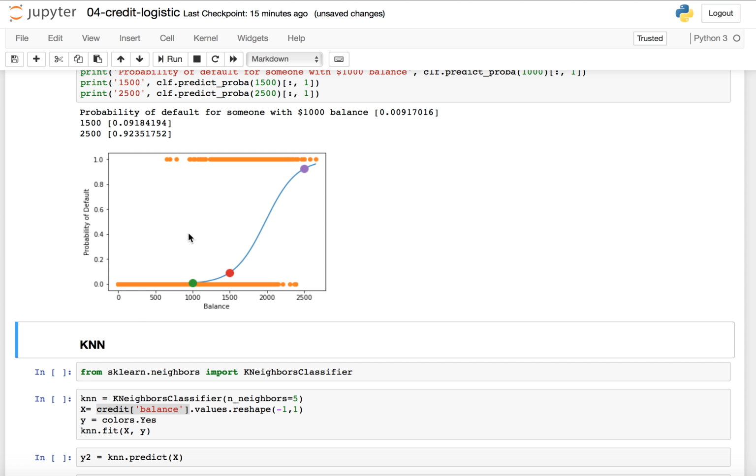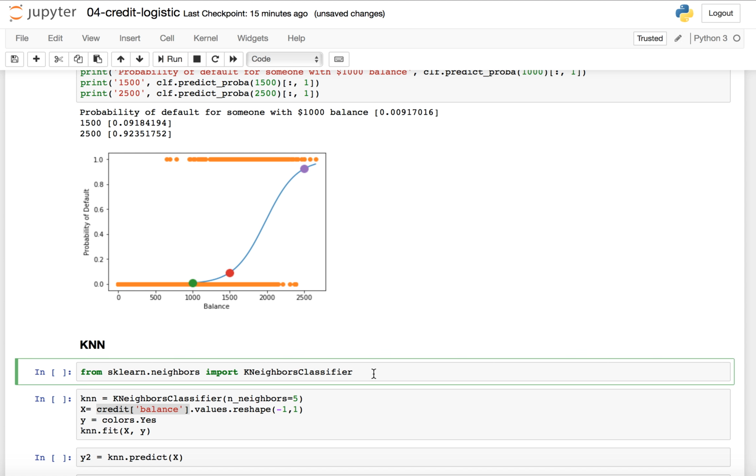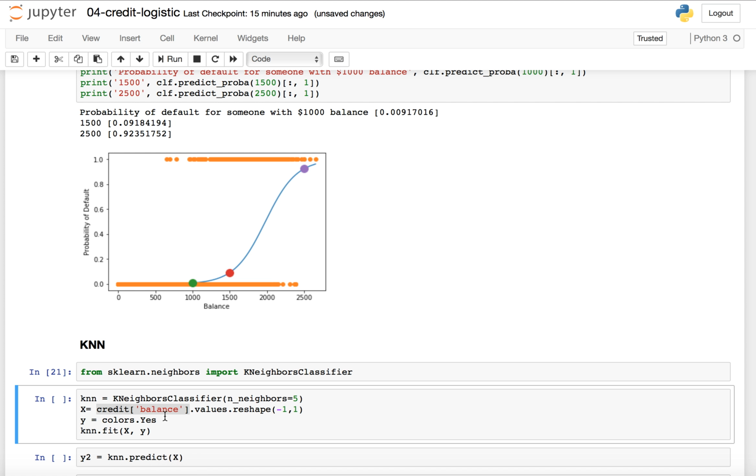This is a different idea than what we have with K-Nearest Neighbors. What K-Nearest Neighbors is going to do is take in a balance value, and based on the nearest neighbors to that, the other variables that are closest to that. So maybe if we plug in 700, we'll use n neighbors of 5. It'll find the 5 nearest points to that and use the majority class values of those 5 points.